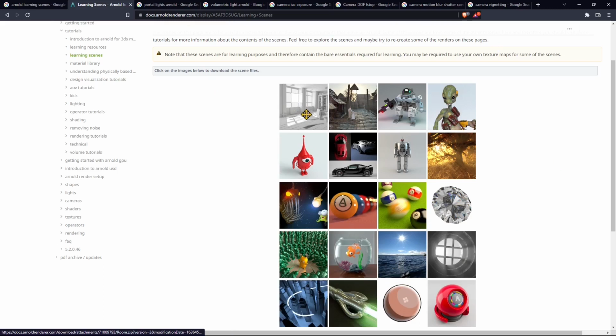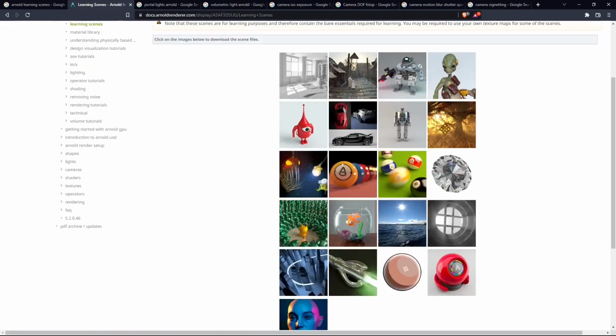You can see you have an interior scene that you can download and use to test the natural light and the artificial lights and other settings that we're going to use in this video. And you also have there the fog effect, which is creating here some volumetric light effect. The volumetric lights are due to the settings of the environmental fog or mist.